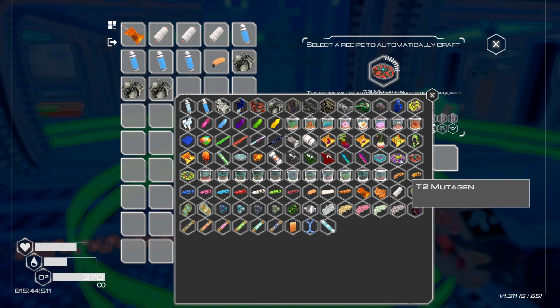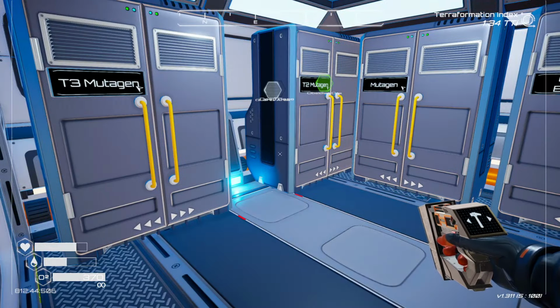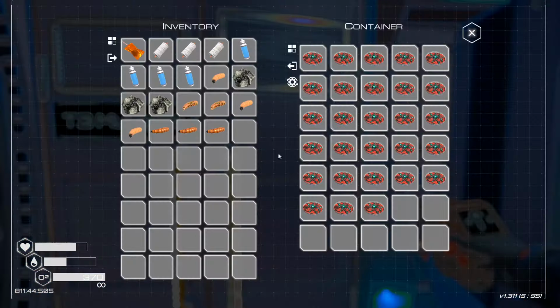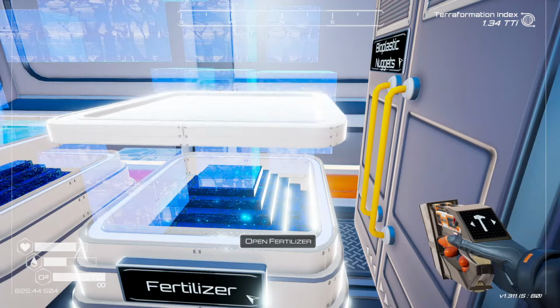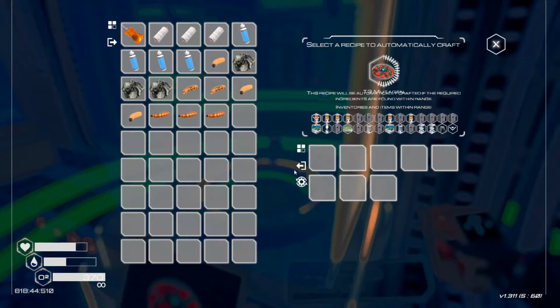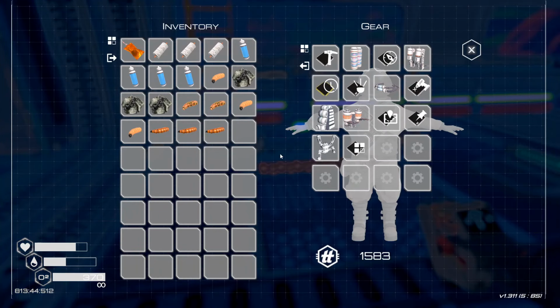And I think we can pull... Now we can pull the Tier 2 mutagen out, now that it's like a discovery or whatever. Let's take all this stuff out. All of it? Okay, good. Yeah, we don't need to make any more of that. We'll just set this to fertilizer for now. That's the go-to, right? Fertilizer. It's a nice little building block for a lot of other stuff.